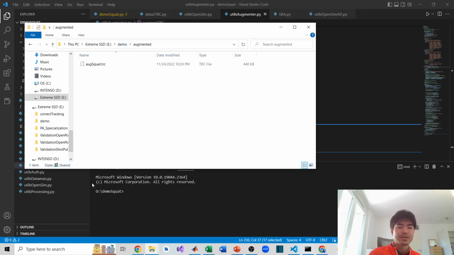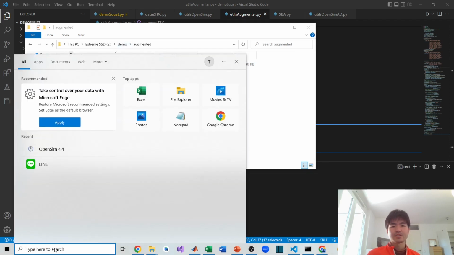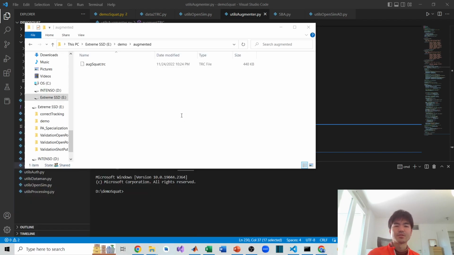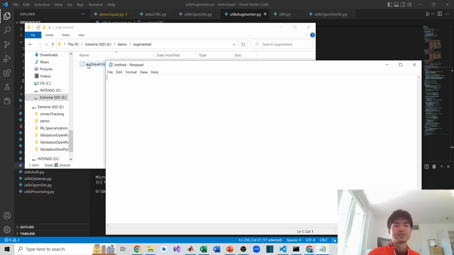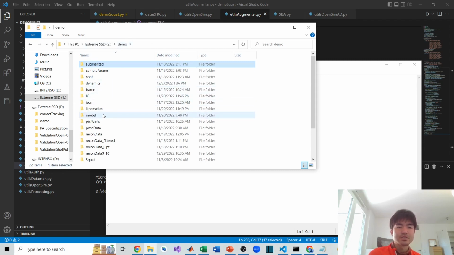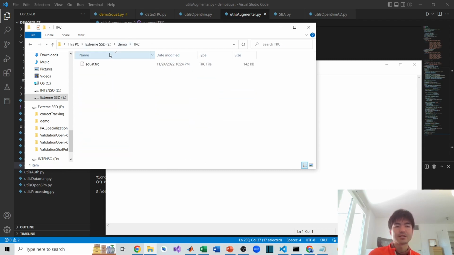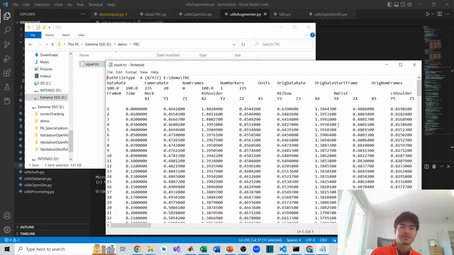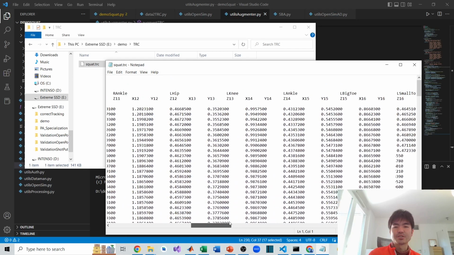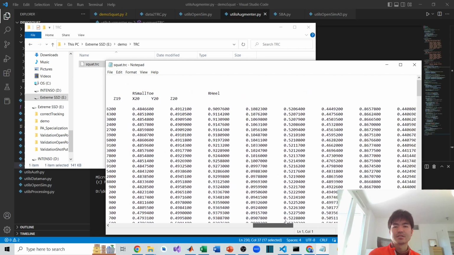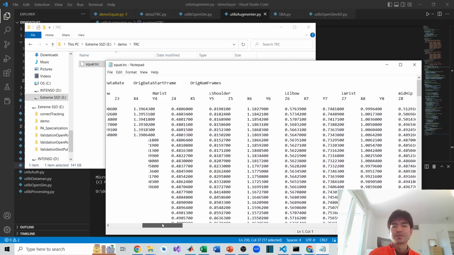So I think TRC data is readable in Notepad. Let's take a look at the TRC data first. Like this, it's only XY data, with each joint position from the OpenPose.